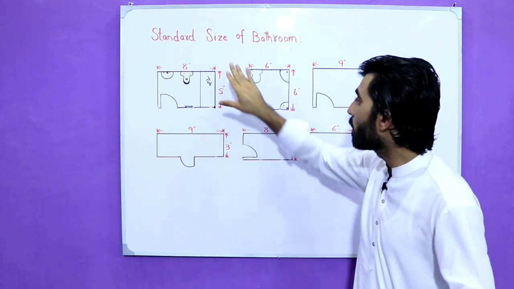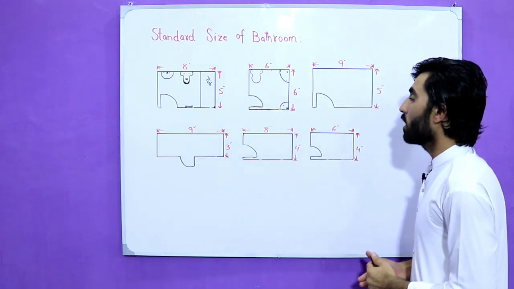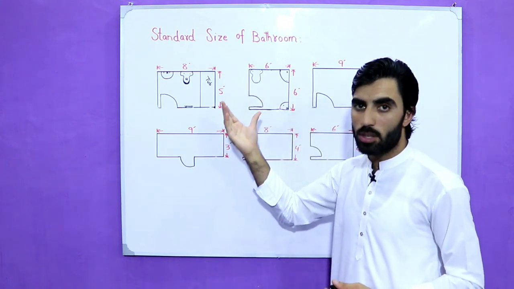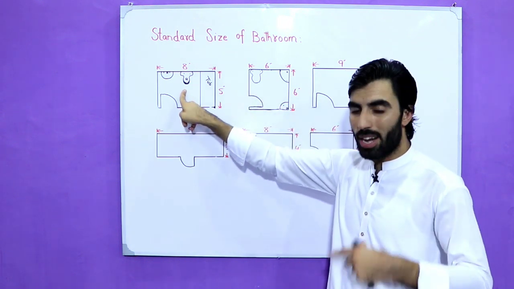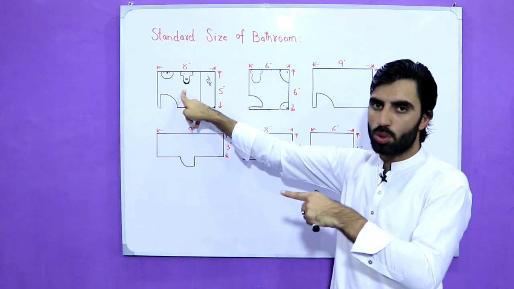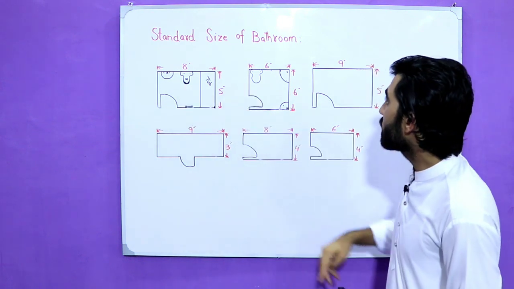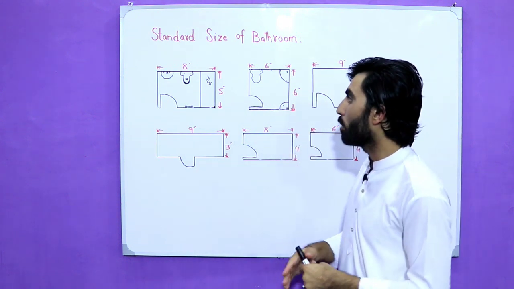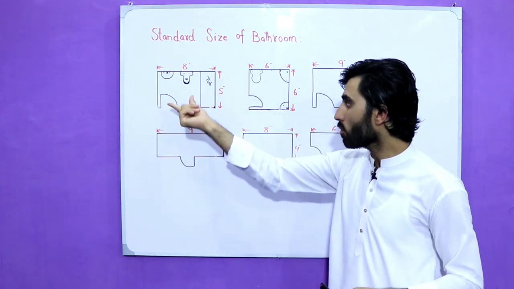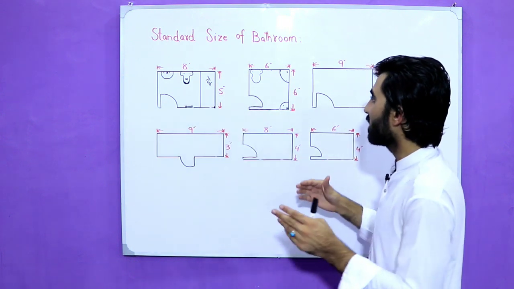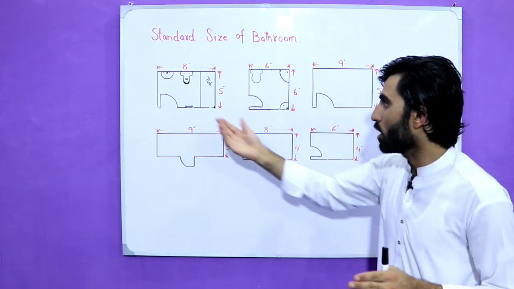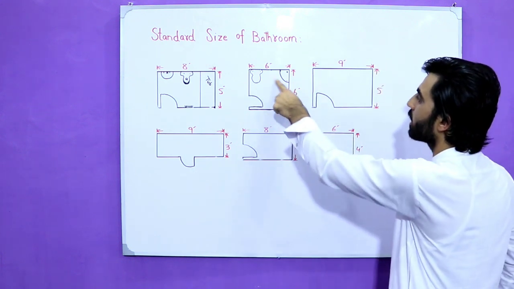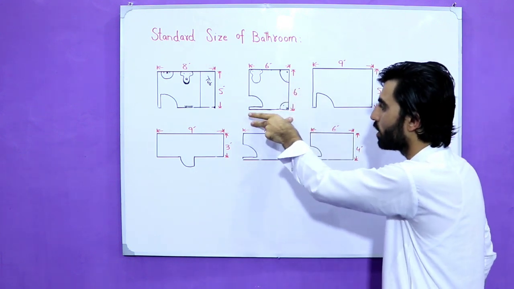Here the second one is also very good dimensions and it's also the standard size, but this one I recommend you if you have place. The second one size is 6 by 6 feet where also you can bring all the facilities which are present here, but it's a little congested from this one. The size is 6 by 6 feet, so you can also use this one, this is also the standard size.